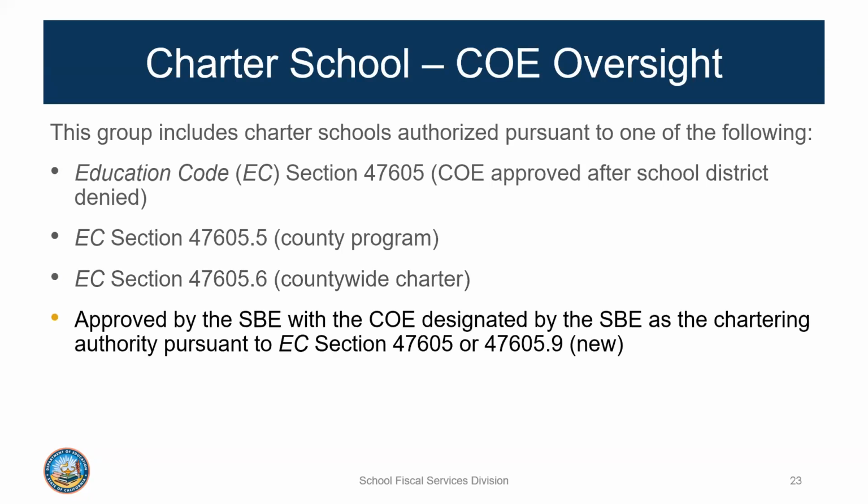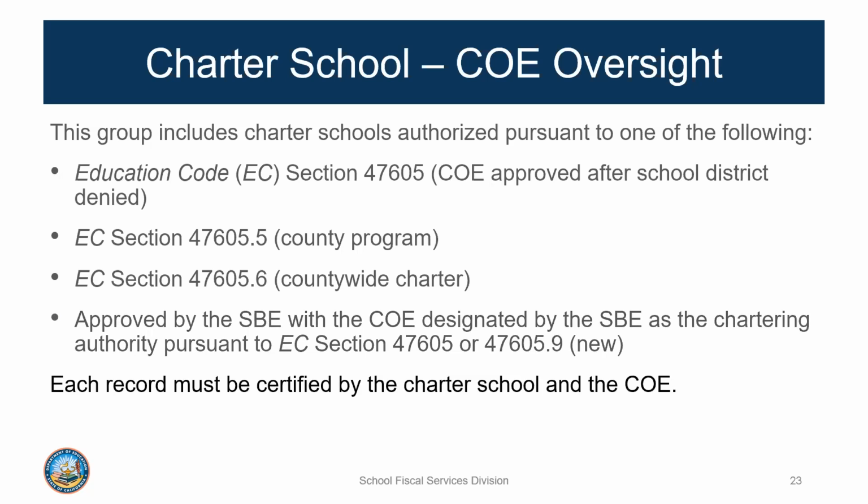And there's this new group that is a charter school approved by the State Board of Education with the COE designated by the SBE as the chartering authority. This is a new feature that was implemented by Assembly Bills 1505 and 1507 recently. Now, each record for charter schools in this group must be certified by the charter school and the COE. And this is what brings all of these different types of charter schools into one user group.